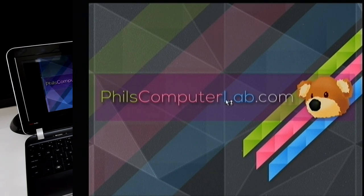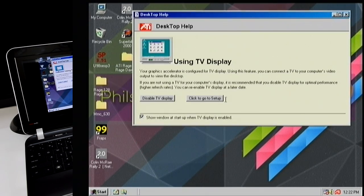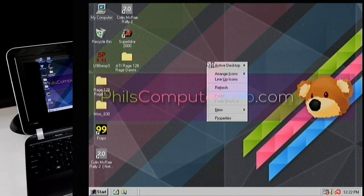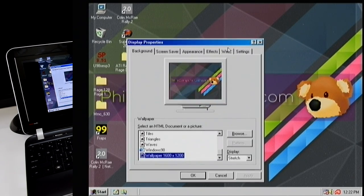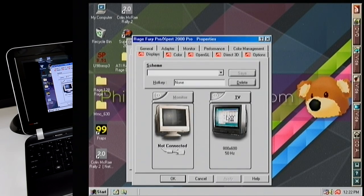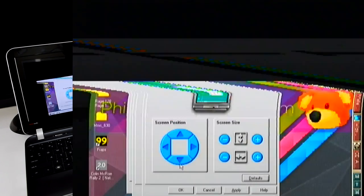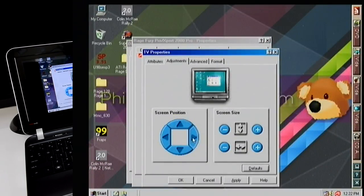So I'm just going to switch over to the capture. I've just started recording here, and we have a look at the options that we have available. By right-clicking and going into Settings and then Advanced, then you go to Displays, and we now have some options here. So it's outputting at 800 by 600 at 50 Hz. So we click the TV button and we can change things like the contrast and the color saturation. We can also change the screen position. So if your image is a little bit off-center, you can play around with that.